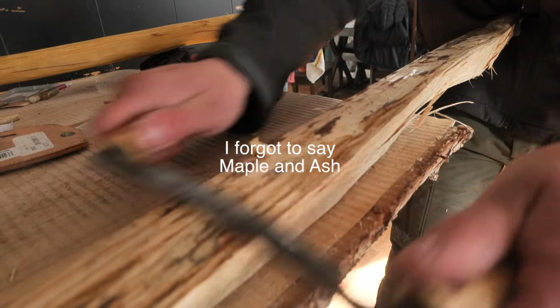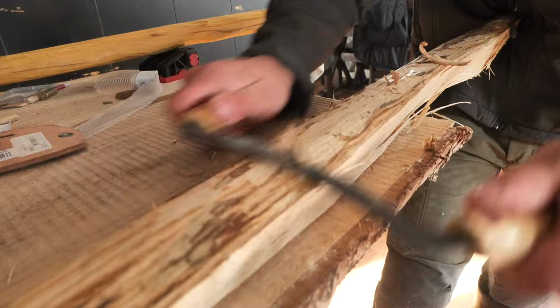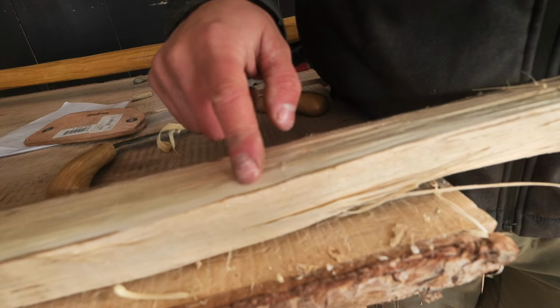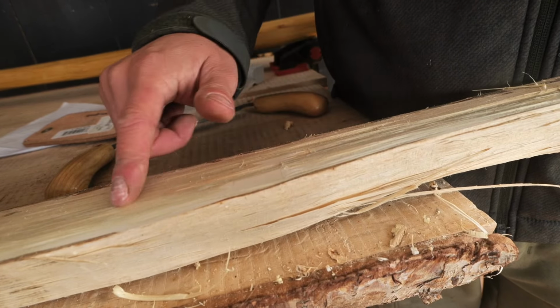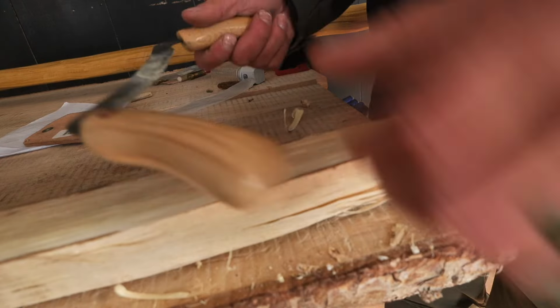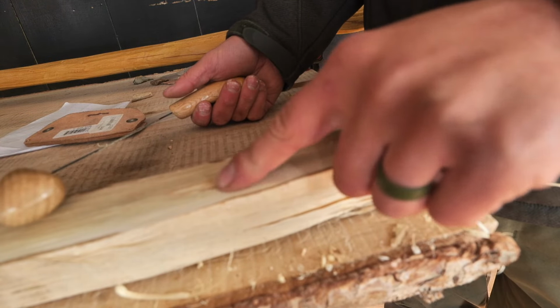I've worked with red oak, hickory. I make a lot of bows out of birch, cedar, and then this will be my first Osage. And my favorite thing about hickory is how easy it is to work with a draw knife. See this white? That's the wood, and then this greenish brown stuff, that's the cambium. Hickory is so easy because once you get to the wood, there's a distinct color change. So you stop there once you start hitting wood.